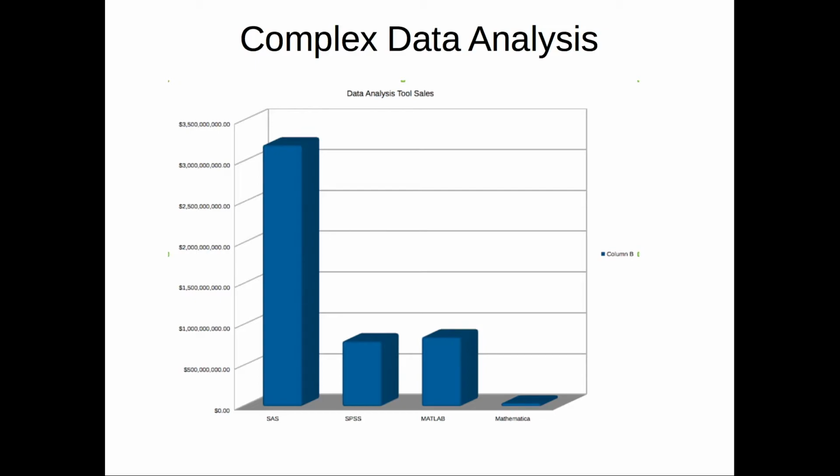Its major competitors are SPSS from IBM. The sales of SPSS are a little unclear. IBM doesn't break them out. They're probably in the range of $300 million to $1 billion. MATLAB from MathWorks has reported sales of $850 million. It's very big in signal processing and more engineering applications, not so much marketing or sales, for example, or medical applications.